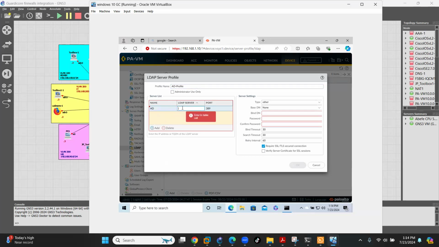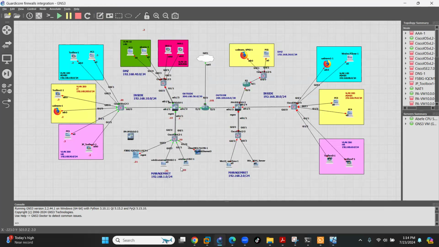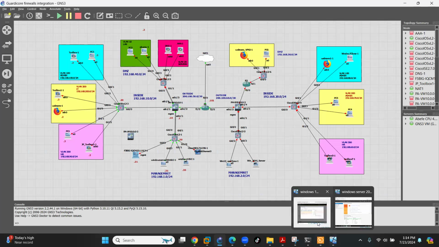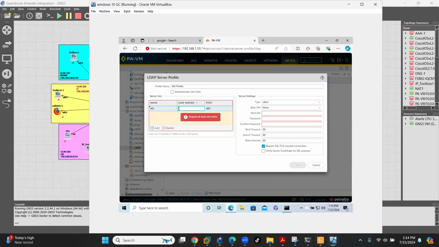This is my server IP address, 192.168.1.31. And the protocol is LDAP. And the type we are using is Active Directory.